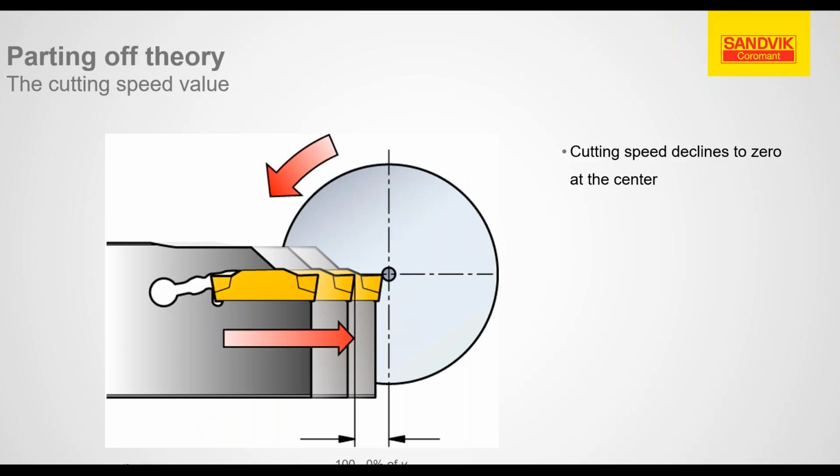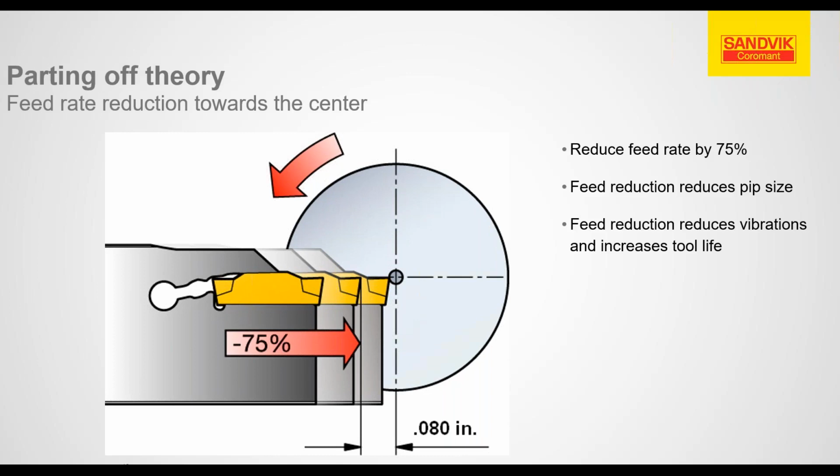One thing that we need to be aware of as we're parting off, as you get towards the center of the part, you maximize your surface footage because your RPM of the machine is limited. So you need to be aware of that. So as you come into there, you want to make sure that you reduce your feed rate. This helps reduce the tendency for vibration and too much tool pressure. And then the other thing you may want to look at also is as you get in towards that center, because your surface footage is getting to zero and you're actually losing heat, you want to turn the coolant off, because if the insert's too cool, you risk having built up edge and causing premature wear on the insert.